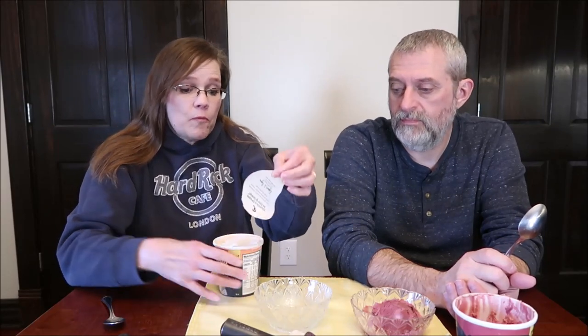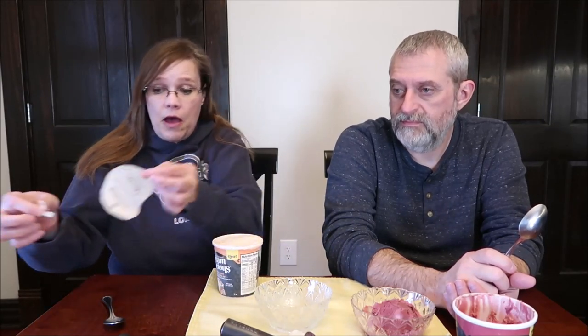Porch lights are different sometimes because sometimes the porch light came on when it was time to come inside the house. Kevin's parents had a light outside their house, and when the light came on, that meant it's time to come home — quit playing outside, it's time to come home.